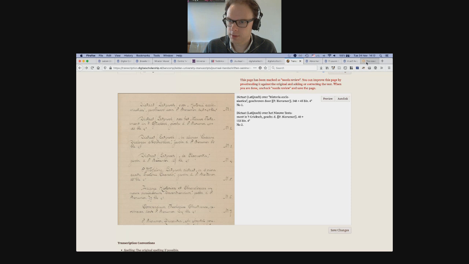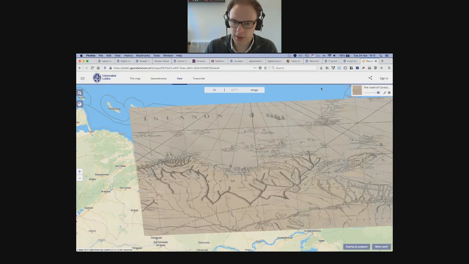And we're also involved in the IIIF community and technical specification groups for maps that should allow us to host a GIS viewer like this.